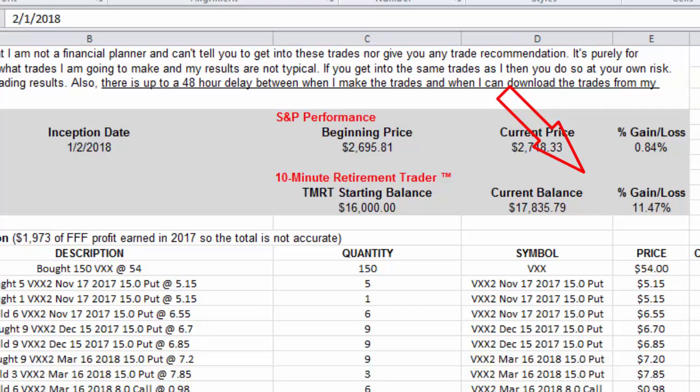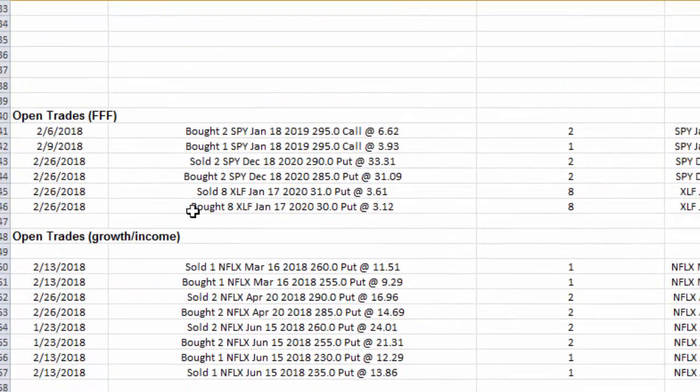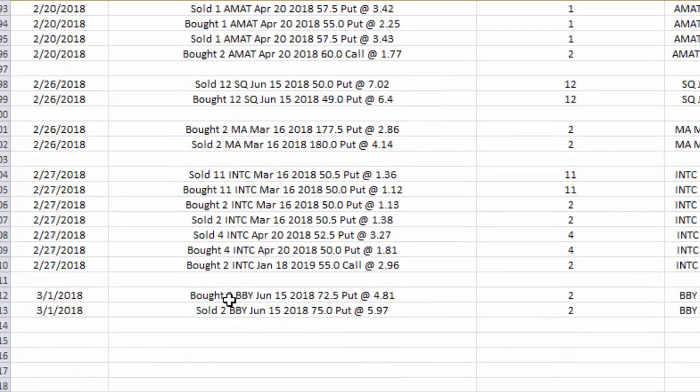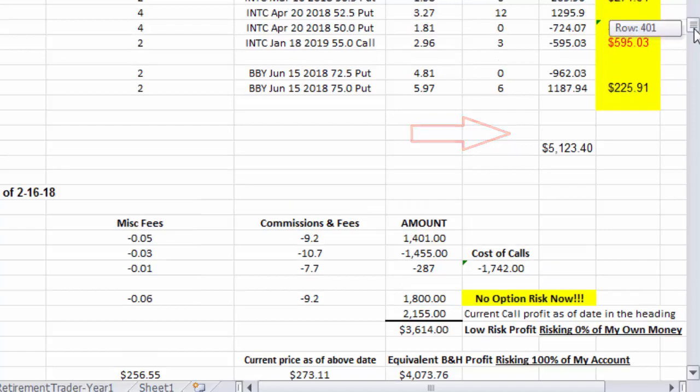So the market had a correction and my account also had a correction. That is why I only report booked profits. This 11% is profits I've already earned. The cash is off the table. It doesn't factor in open trades, because I actually have some open trades down here at the bottom. I keep a log of all of my open trades that have not been closed yet. If all of these hit max profit, the account will have about an additional $5,000 in profit. So the account could be a lot higher in the next few months, but I don't count this yet. I've made that mistake before, counting profit before I earned it.